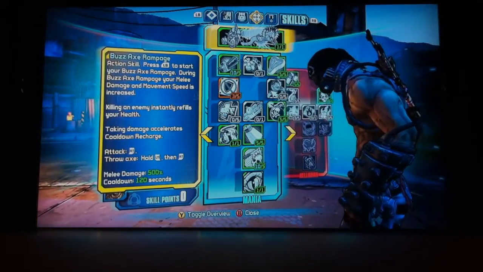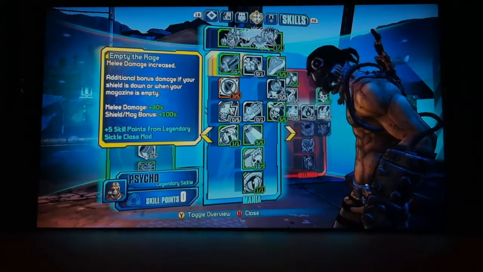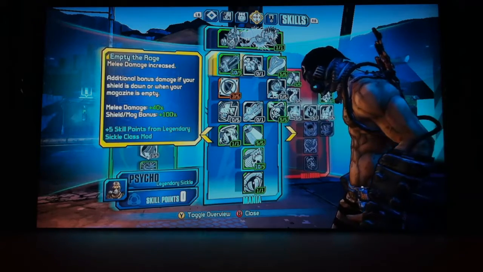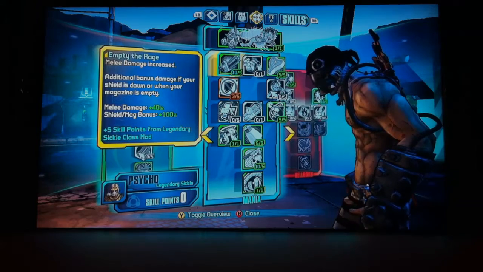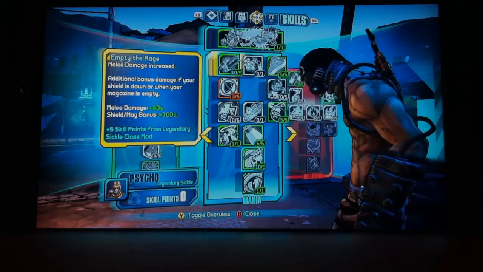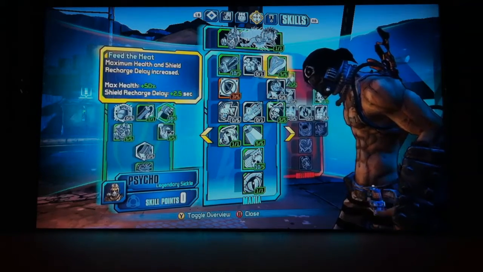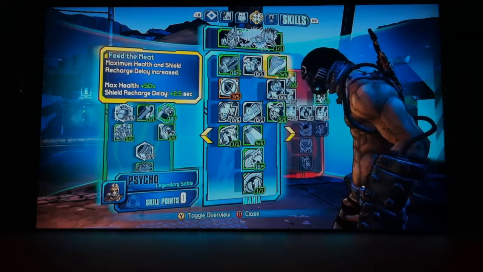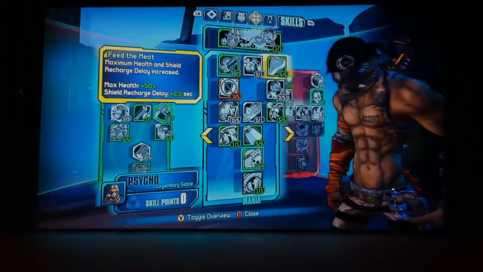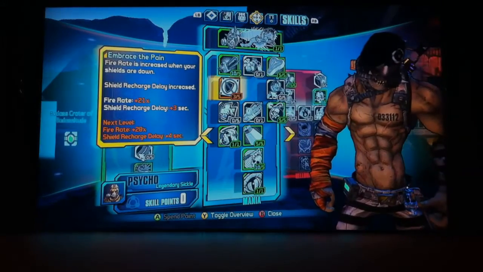So of course we're just gonna go down Buzz Axe Rampage because it's the only thing you can put, and we're gonna go into Empty the Rage. We're gonna go into that because it gives you more melee damage, and if your shield is down or your magazine's empty, you get a double bonus. You get double melee damage from the actual skill. Feed the Meat got more max health and more shield recharge delay, and we're going to talk about that shield recharge delay later. Embrace the Pain, I'll get to that one later.